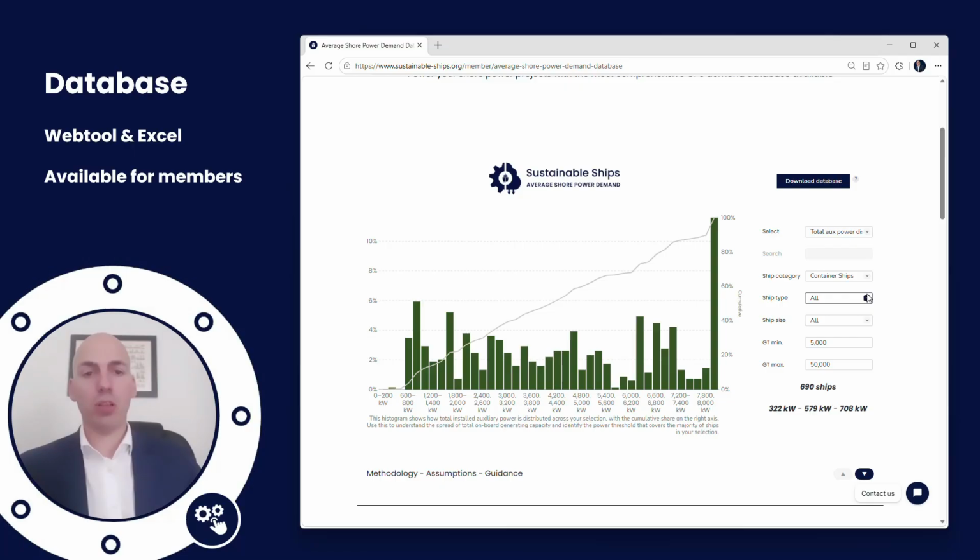If we look at total auxiliary power installed, I know for a fact that most container ships have quite some overcapacity or multiple auxiliary engines installed because of that reefer system that we discussed. So even here, and I know for a fact that 8 megawatts is prescribed in the standards as power requirements for high voltage. So that's pretty much what we see in the data as well. Container ships only has one ship type.